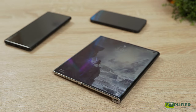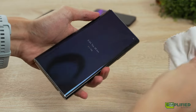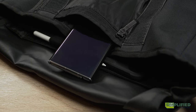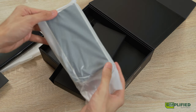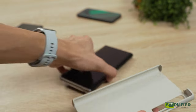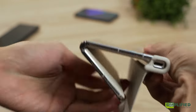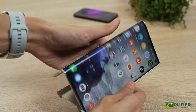The drawback is that since the screen wraps around the phone itself, you might want to bring around a microfiber cloth as fingerprints stick out like a sore thumb. If you are one who's not very careful with your phone, the screen will be the most vulnerable to accidental damages. Not to mention, finding a case is also not going to be an easy feat as most cases, like the one Huawei includes, only suffice as protection while it's folded, and whipping out the larger screen will take some additional effort and annoyance for some. But it's still one heck of an eye-catcher.